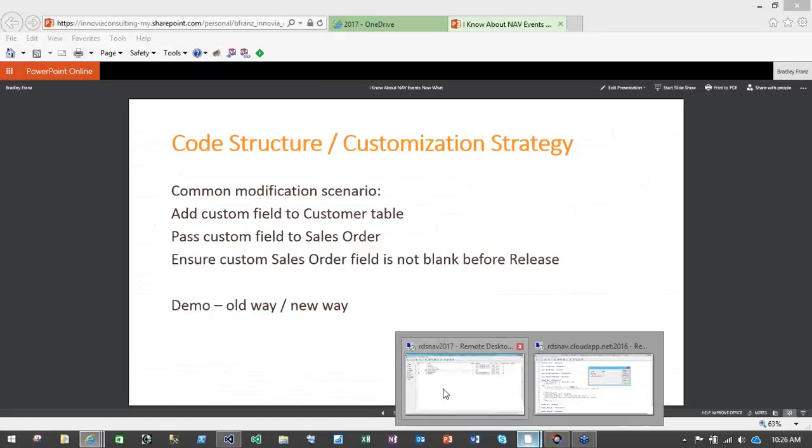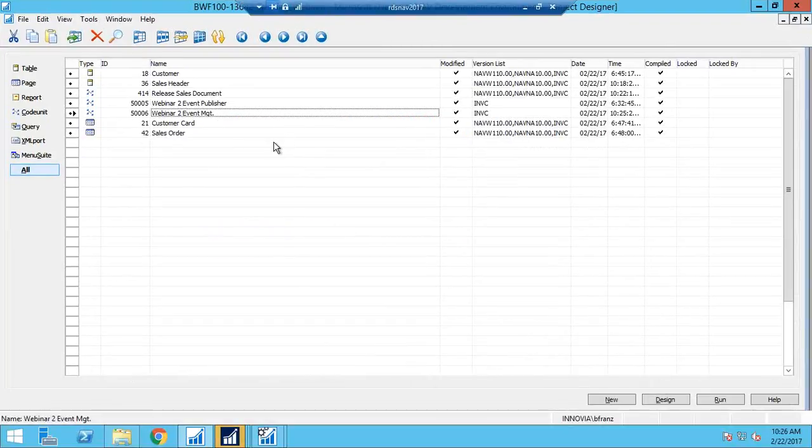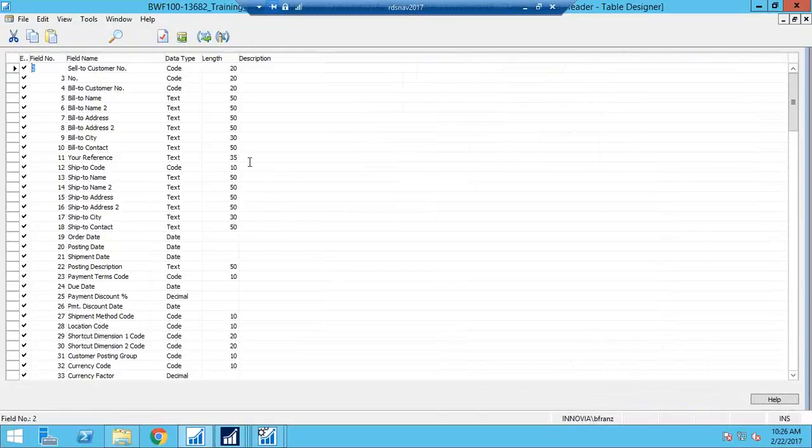Let's take a look at what this modification probably looks like the old way. And we saw some of that already as I was commenting and uncommenting some code.